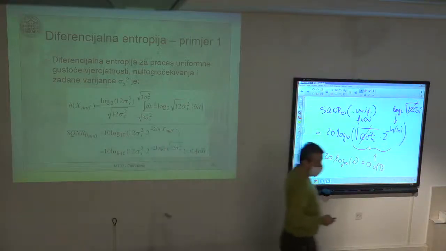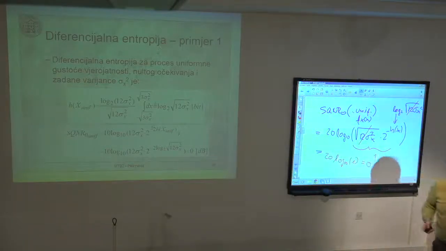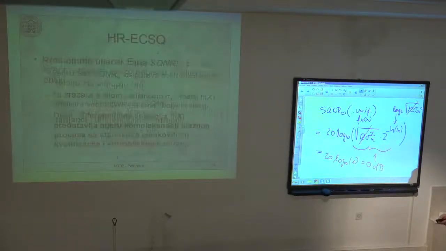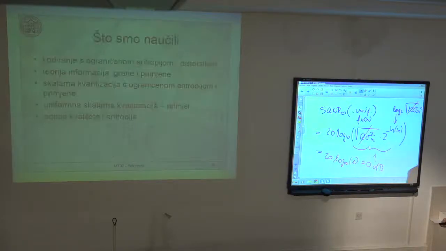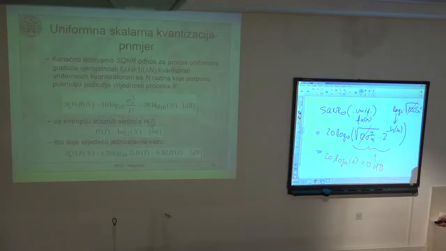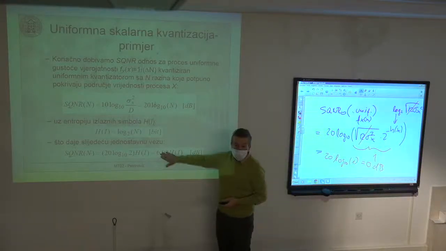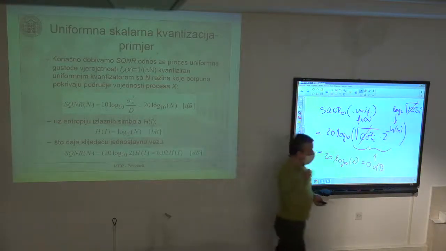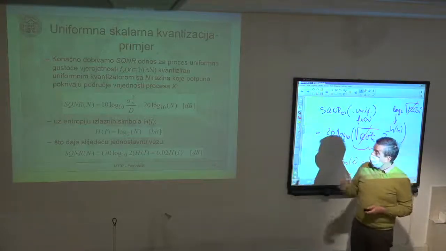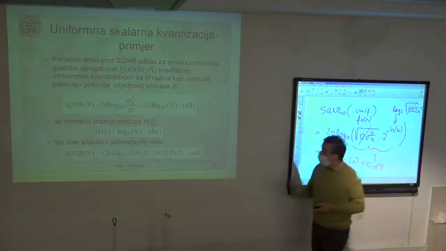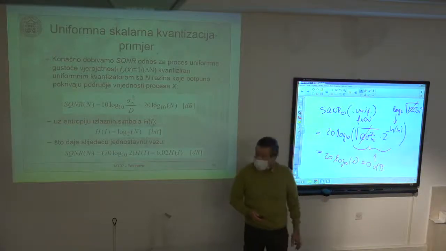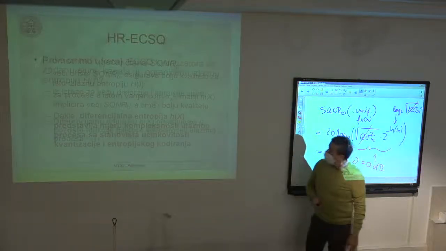And of course, this is the same expression we had before when we didn't assume the high rate approximation. Without this high rate assumption, we had this linear expression with 0 offset: 20 log 10 of 2 times entropy plus 0 dB. So this 0 dB is exactly this S squared R 0. For the uniform process, the offset is 0.